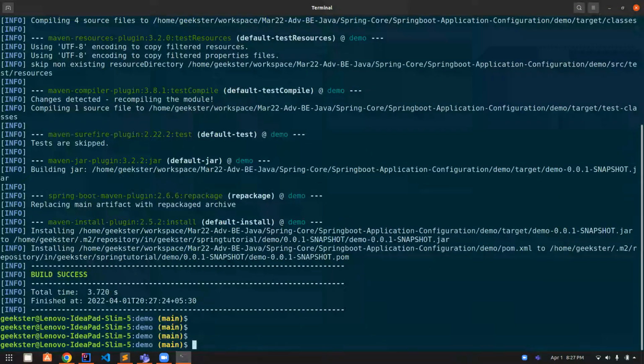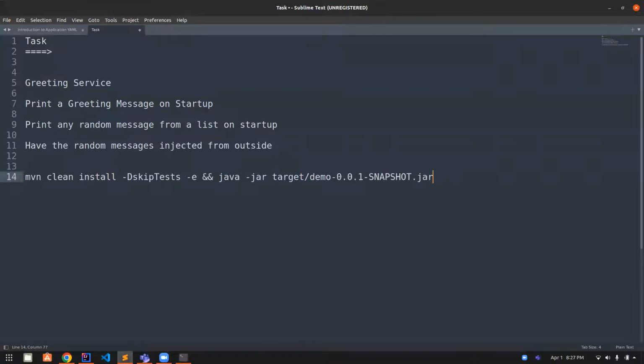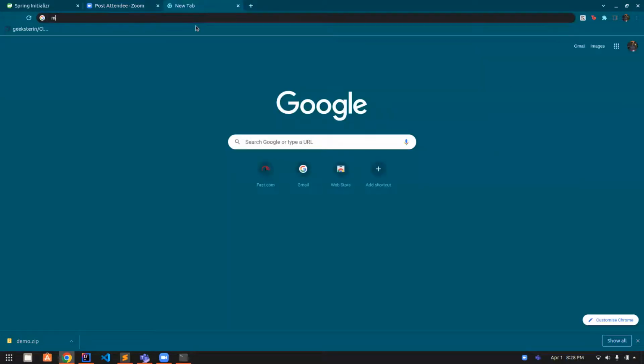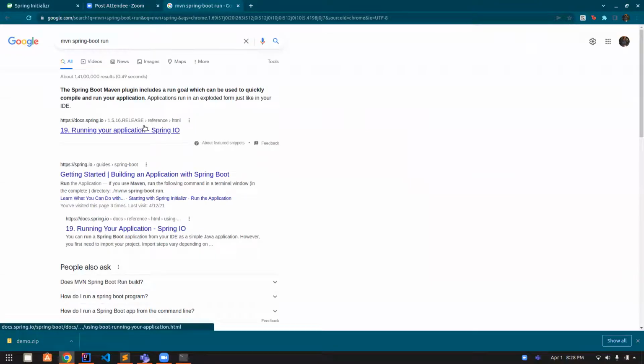Right. So we have been using this and this command. Basically, in the first part, we are cleaning and building the Maven file, and in the second one, we are using this other part. This entire command, if I copy it, is actually equal to something called mvn spring-boot:run. Hang on, let me just confirm it. mvn spring-boot:run, correct.